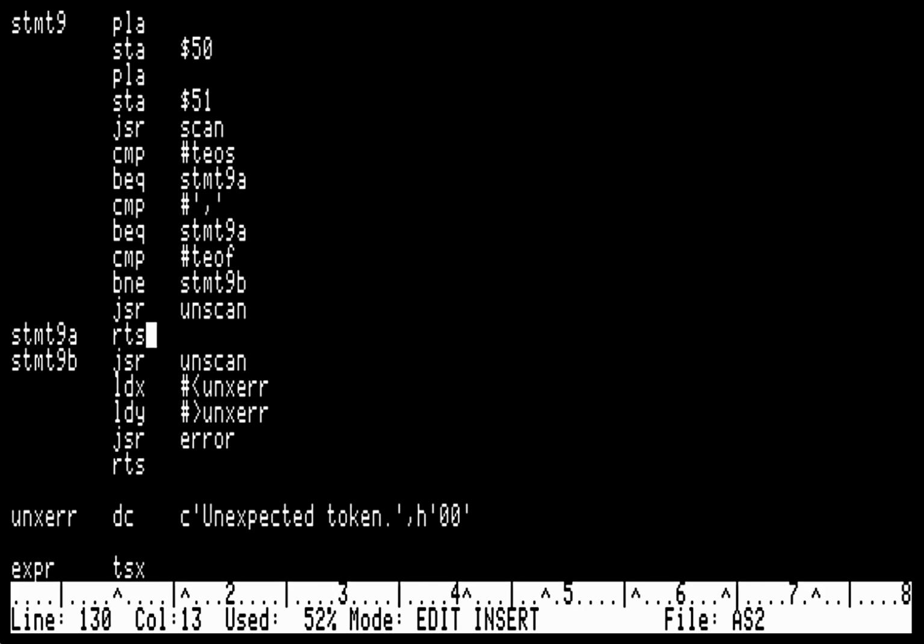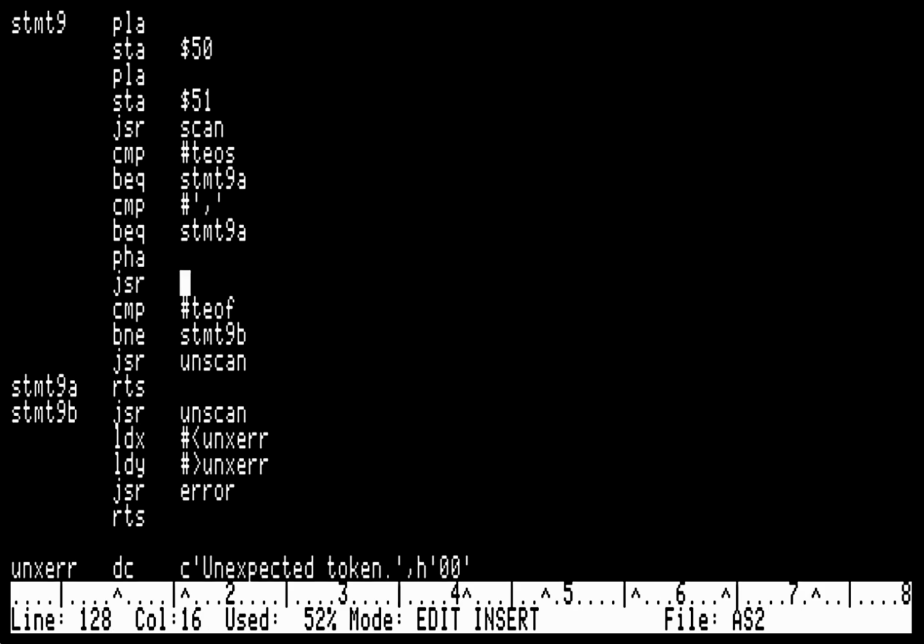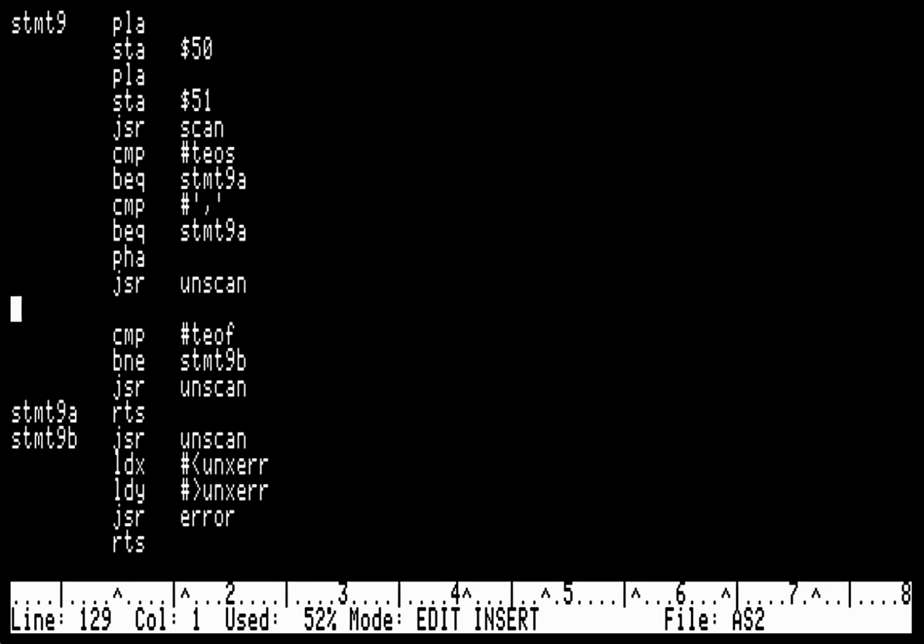So in other words, we're going to unscan the token. I really don't like having this twice. But on the other hand, it's not that big a deal, is it? I mean, I could push it. JSR unscan. Right?